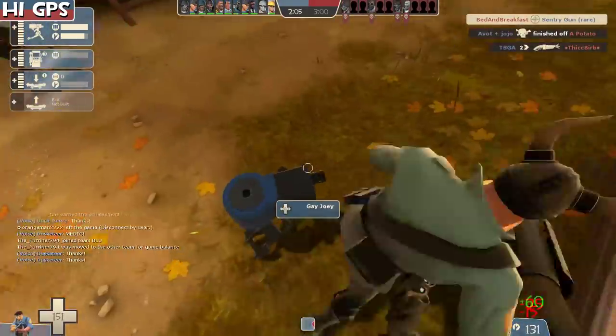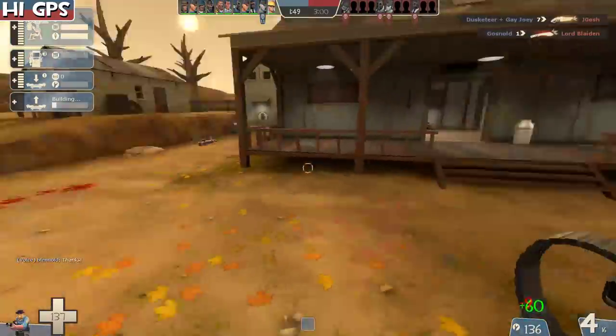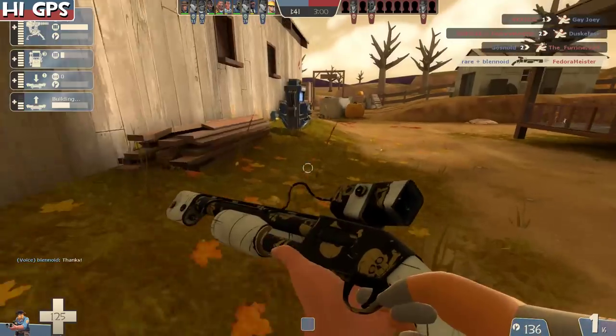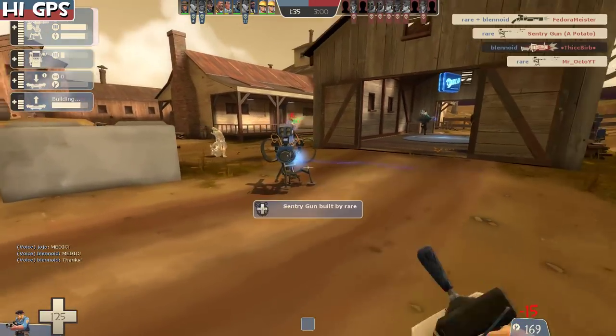But luckily we have a level 3 dispenser. And look at this, we can just upgrade it whenever, wherever. Whenever and wherever. Isn't this great? So then put down teleporter exit. And then witness the trickiness. All right, all right. Here we go. A bit of a repair. We can see the gun is shooting. Oh, it's taking damage.